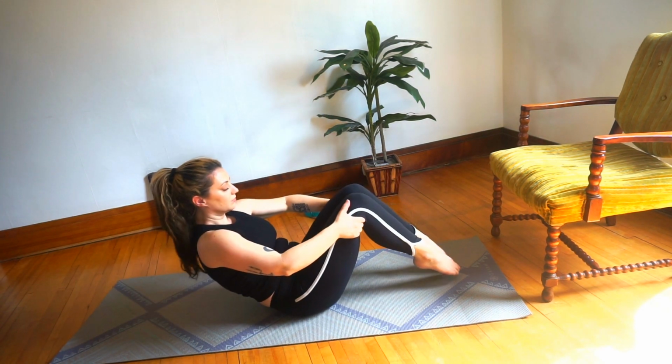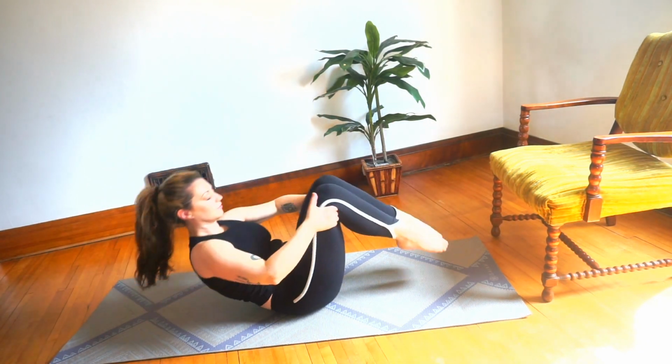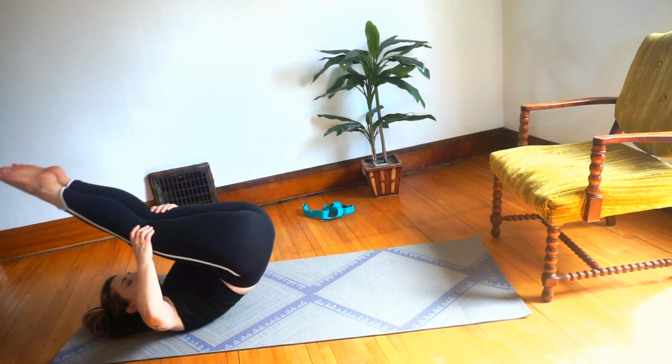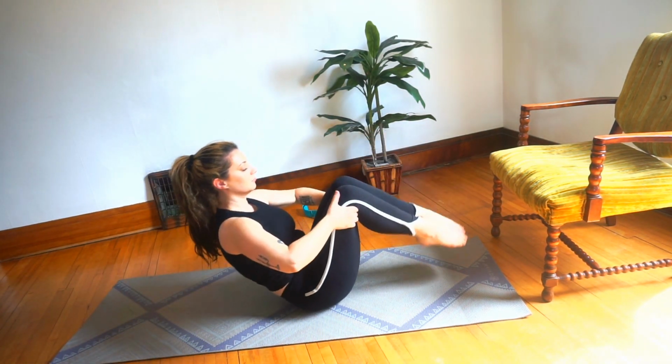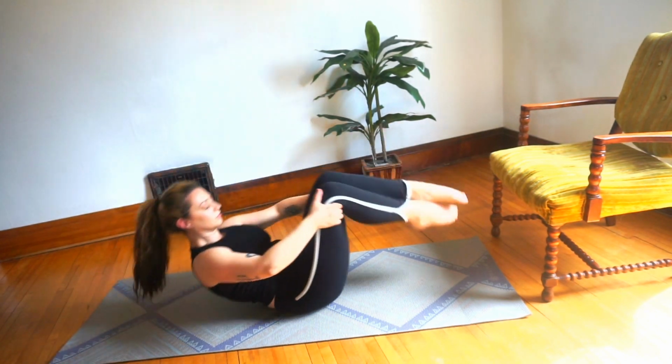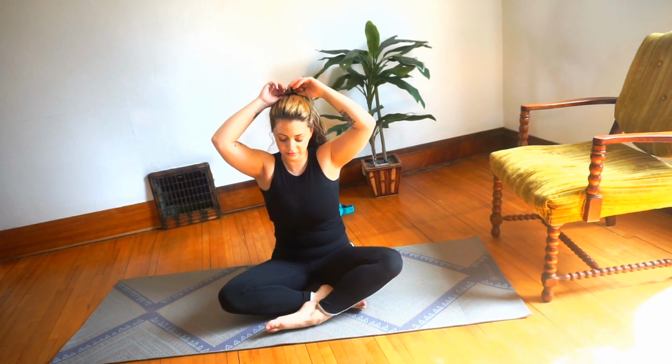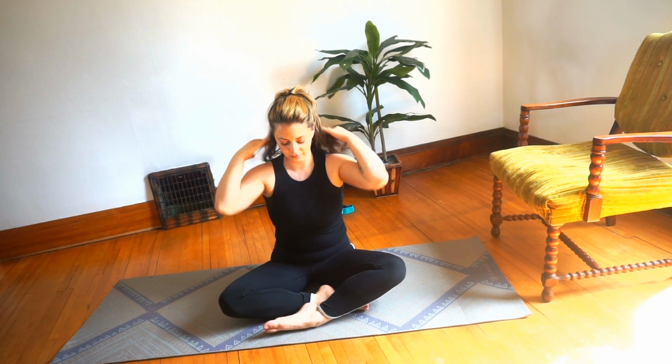Now start rocking forward and back, gaining momentum with each. Eventually, you're going to come up to seated. Sit up tall in a comfortable position. Massage your thighs down.